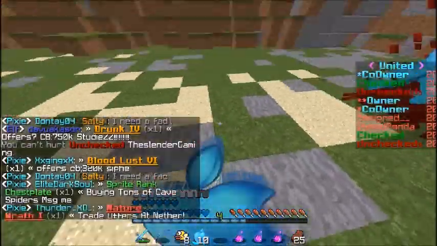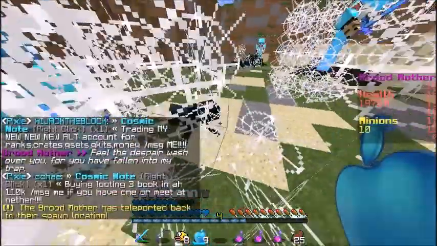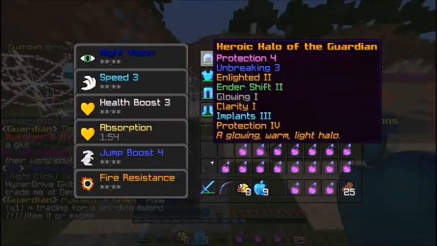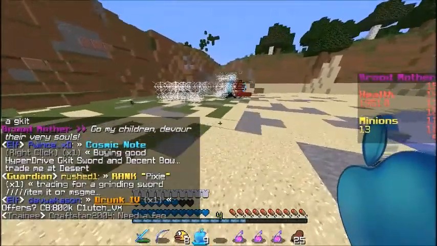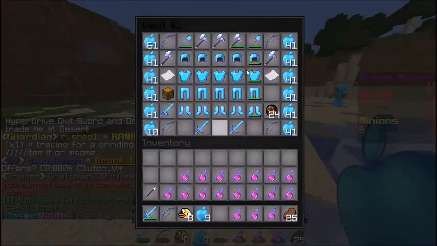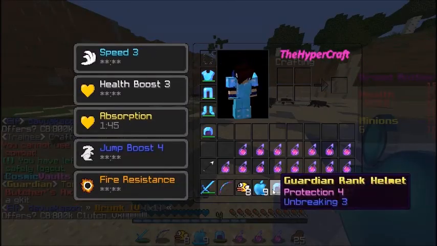Oh God. Oh, it's targeting me. Rip. Oh God, I forgot the blindness and glowing thing. I have glowing on this helmet. Oh, rip. I'm gonna try to get target out. Target the actual braid mother. I'm gonna try to get out and just get a guardian helmet. Oh, I just about popped there.